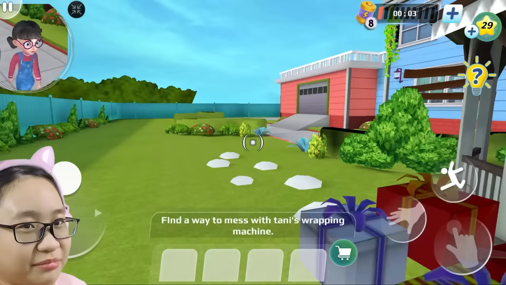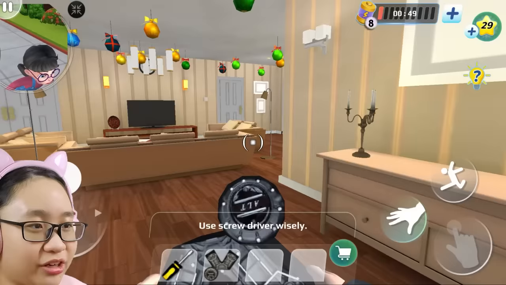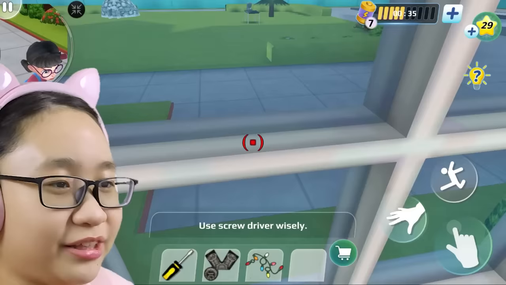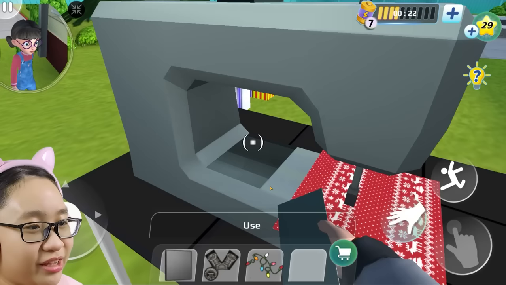Okay, so, oh gosh. Let me go get the screwdriver, the high power engine, and the Christmas light in this very, very bright room. Ow, my eyes. Okay, now, oh gosh, I keep getting stuck. Okay, now we go to the yard. No. That boy is the worst. Okay, there we go. I got stuck for a second. All right, let's go and screw this. And then we take this thing out. Yes! We put the high power engine inside.